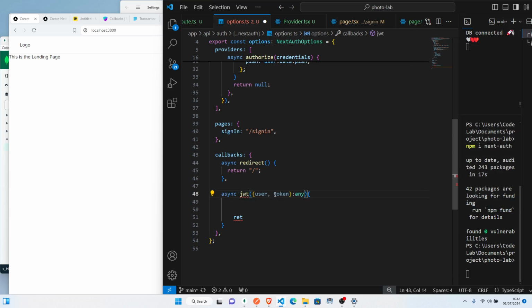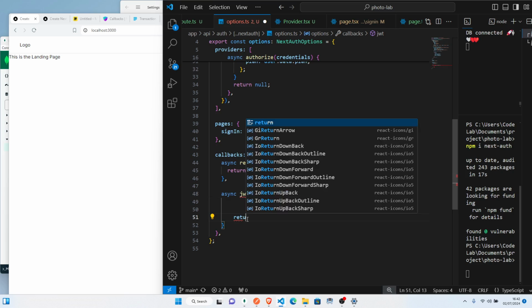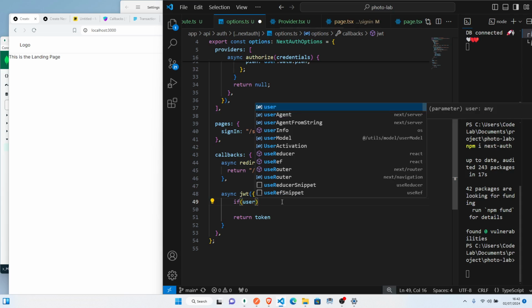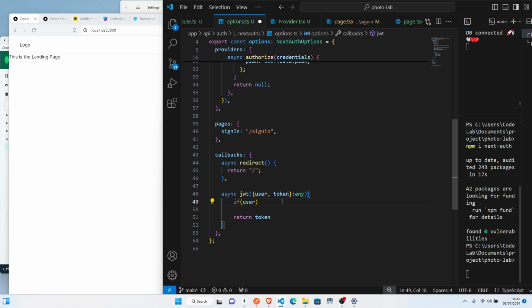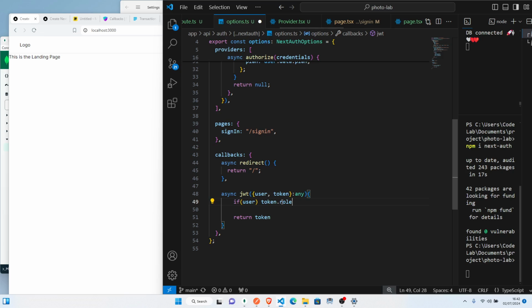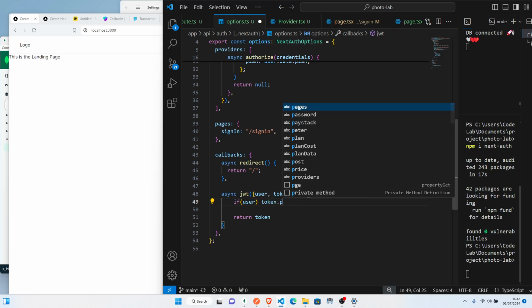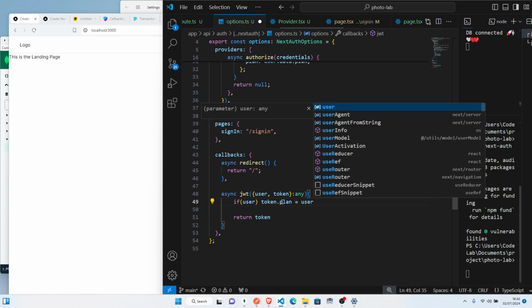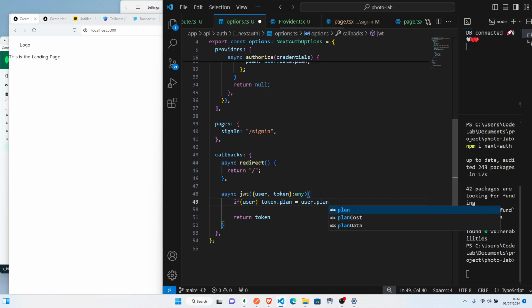So we get the JWT token. So if everything go well, make it return that token, right? If everything go well. So what we go first of all do, we'll say if user, right? Then I go say token dot role, or in our case now plan, so they equal to user dot plan.